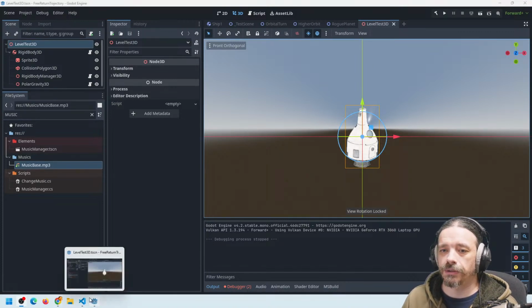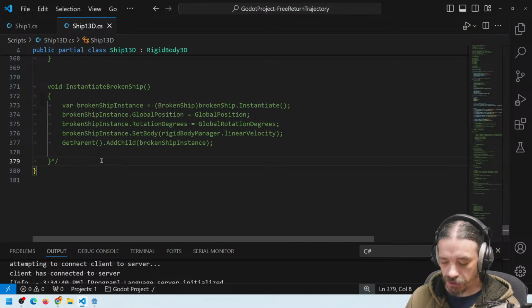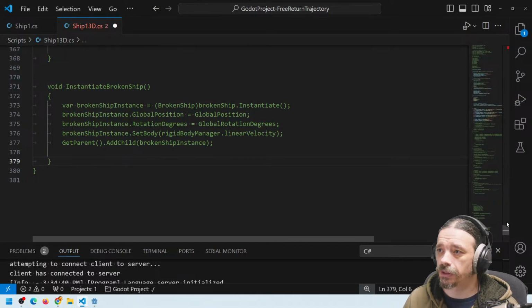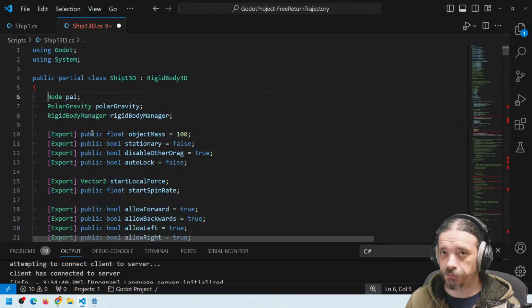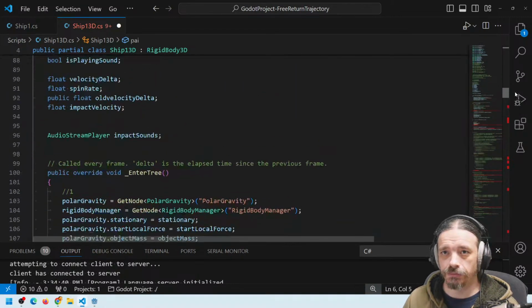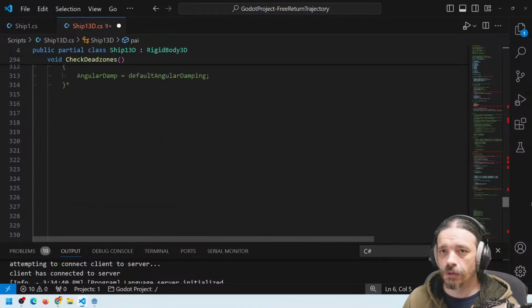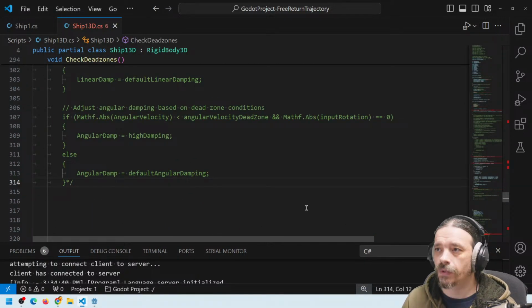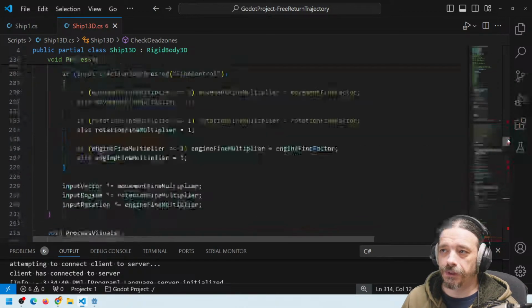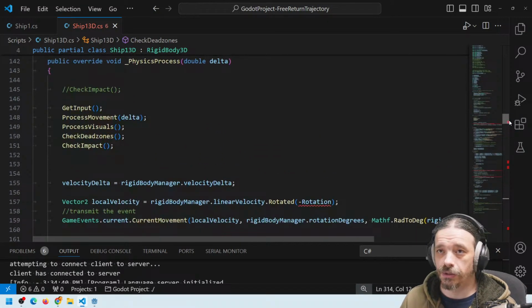I already started. I need to uncomment this entire script again, because it was not working with this. So basically this is copy paste from the other script. I need to enable this comment here. This is copy paste from the 2D version of the script.